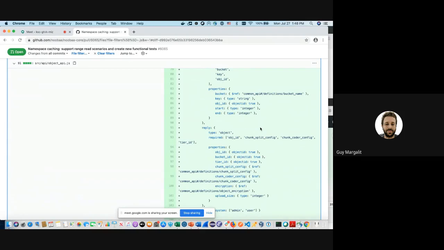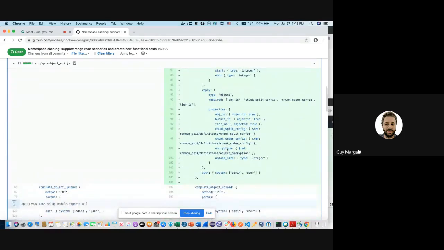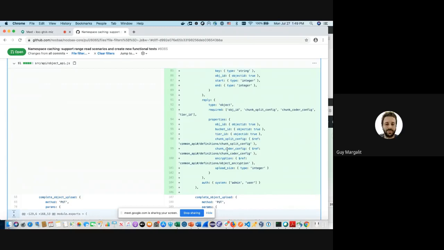But in this, what we're looking at, I mean, I don't know what you're looking at actually. I was looking at something else. So if you scroll to that, where's that? Oh, so it's here. I can see. Encryption. Yeah, so this is in the reply, right? So just returning if you have encryption configured.